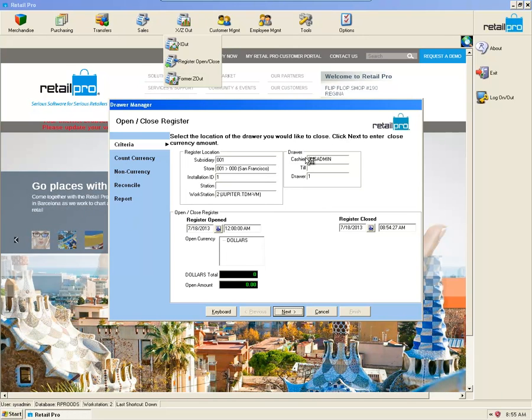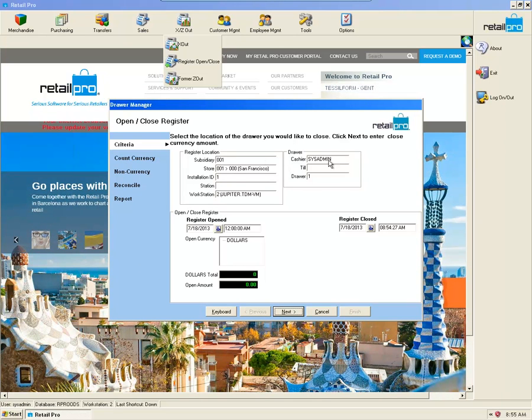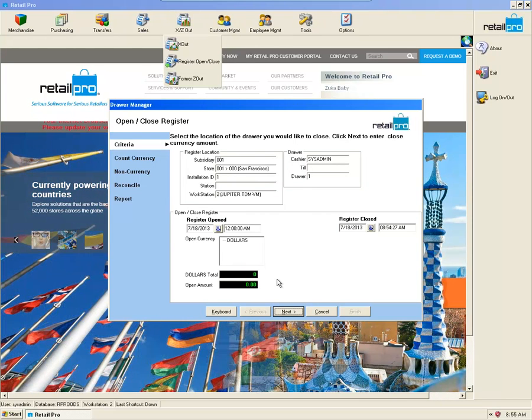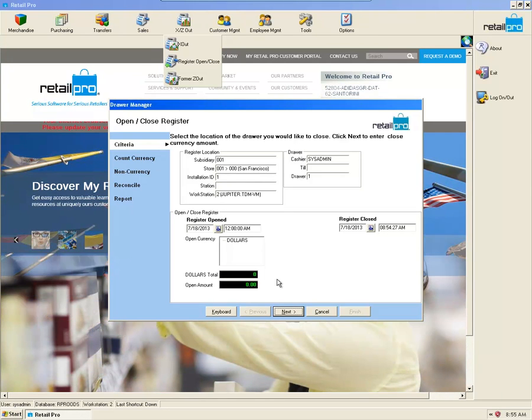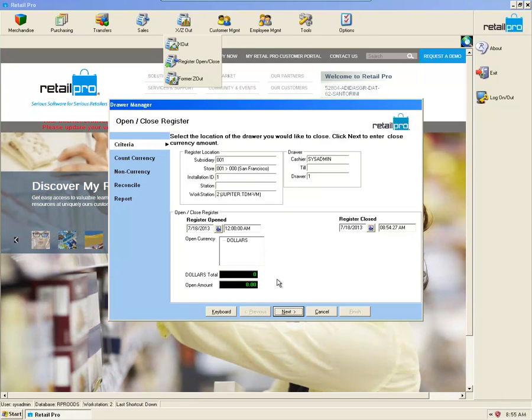There are a lot of security options here as well. You can always define, like I said, float amounts up and down, so that everything is tracked properly when your counts are done.